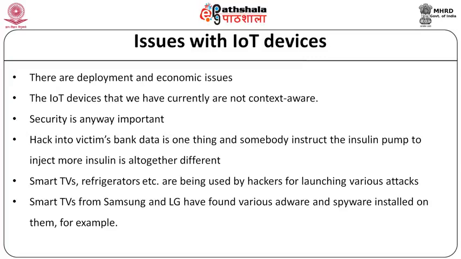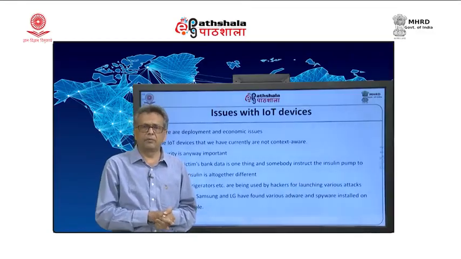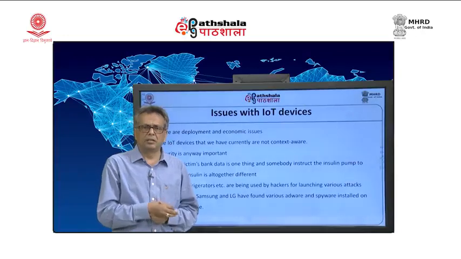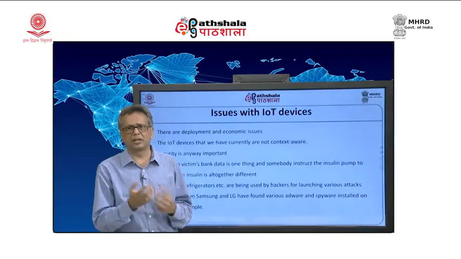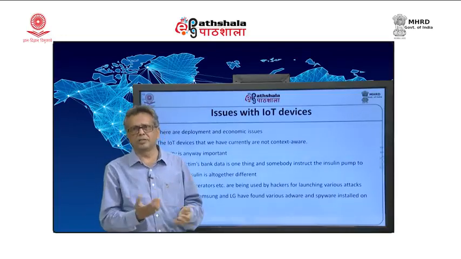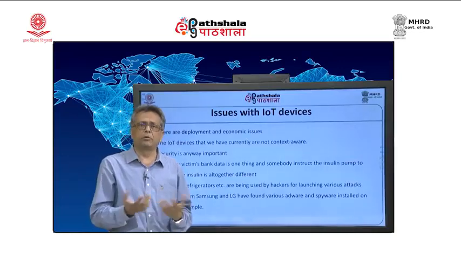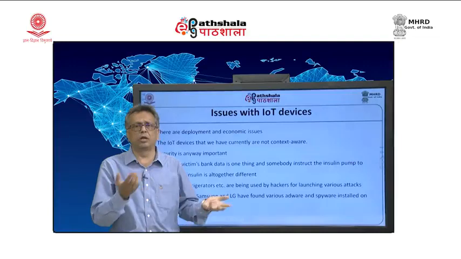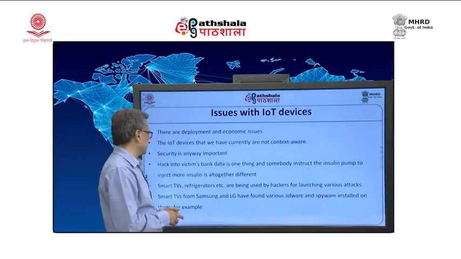They are not context aware, and now context awareness to some extent is possible, but if you are more context aware, the power is that you will be able to take context-based decisions. For example, if the sensor is implanted in a boiler, the temperature range is different, but if the sensor is implanted in a human body, the temperature range is different. If you know the context, the same company who is producing sensors for boilers will produce sensors for humans and will work looking at the context. That kind of sophistication does not exist yet.